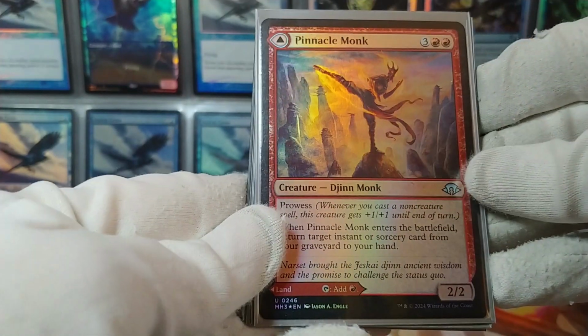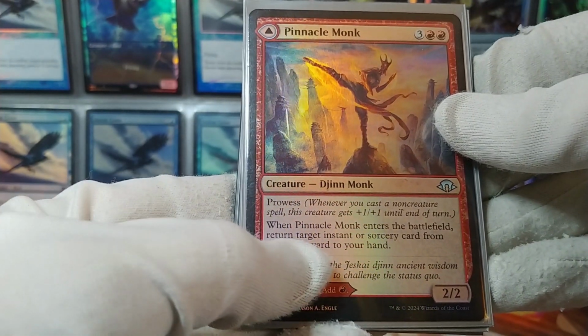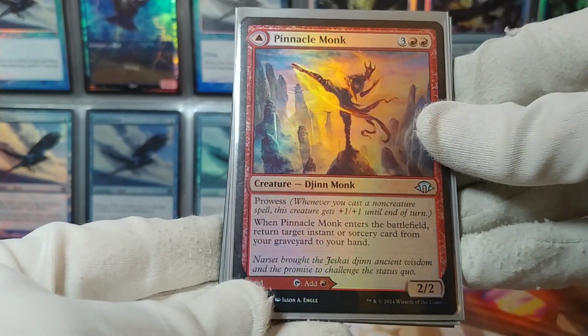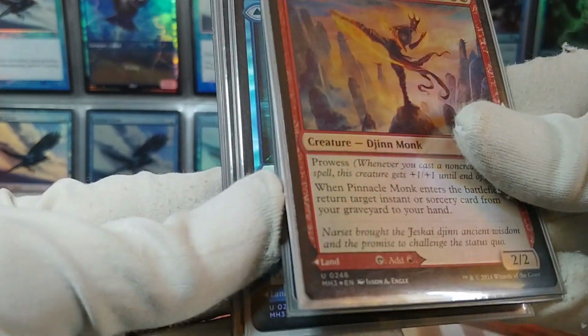Pinnacle Monk is a creature, 5 mana, it has prowess, but when it enters, you can return an instant or sorcery from your graveyard to your hand. Useful ability to have in this sort of deck. Again, you can just play this as a land that makes red.